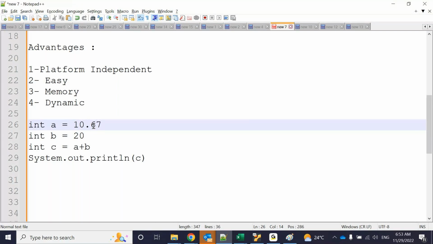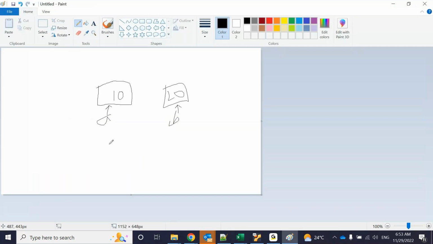Are we giving an integer value? No, that is not an integer. So, for the 26th line, memory is created for integer only because you specified this is an integer.